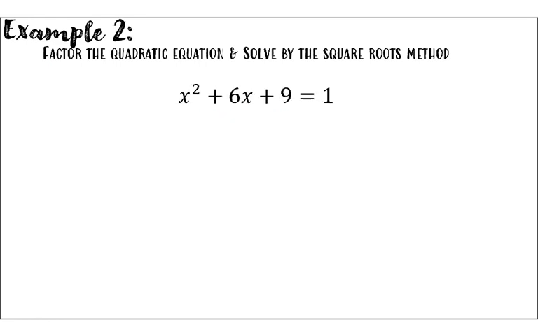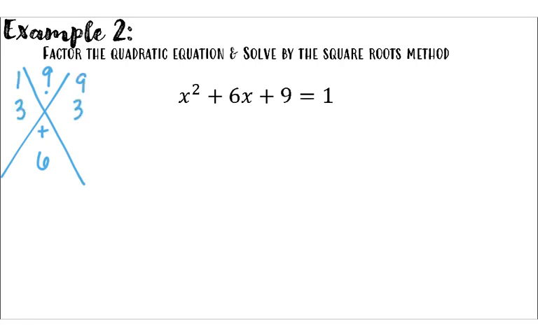This time we have the equation x squared plus 6x plus 9 equals 1. So once again, if we're going to first solve by factoring, we only pay attention to this left-hand side here. So let's factor x squared plus 6x plus 9. So if you come and you draw your x to help you organize your multiples, you need to find numbers that are going to multiply to get 9. But when you add them up, you're going to get a positive 6.